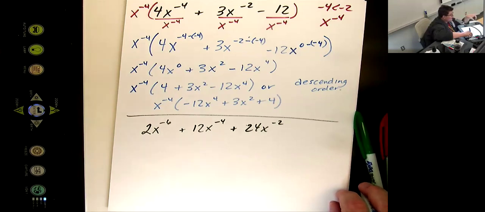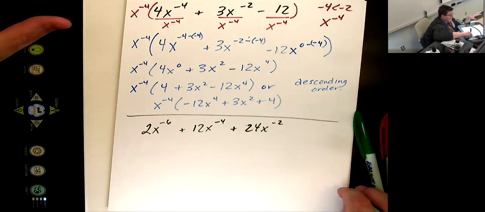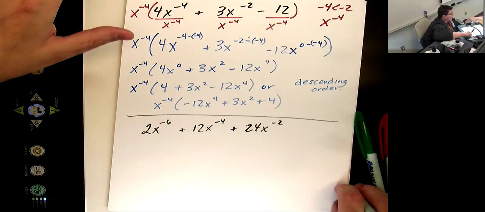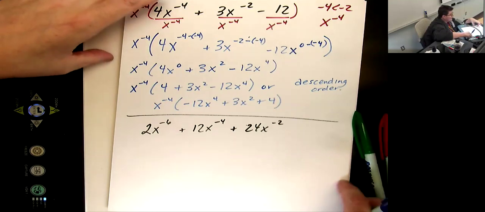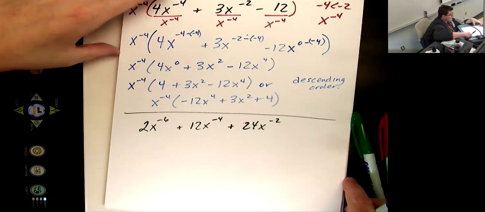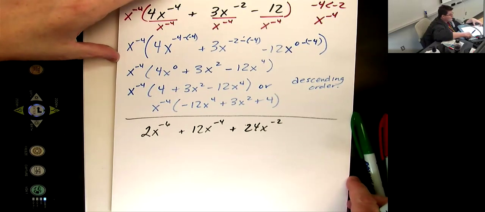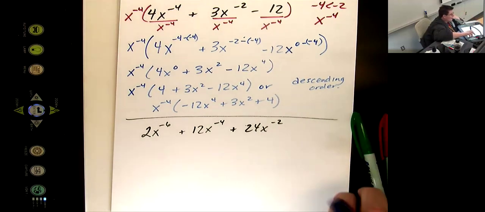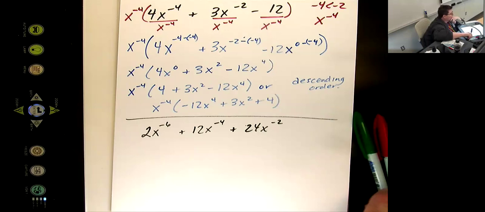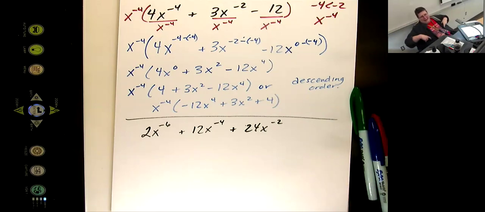What should we factor out before we get started? Make sure everyone's factoring out the right thing. Negative 6. Close, 2. 2x to the negative 6. 2 divides into each of these numbers as well. Look at me being tricky. That's some sneaky stuff. So if you didn't do 2x to the negative 6, try doing 2x to the negative 6.